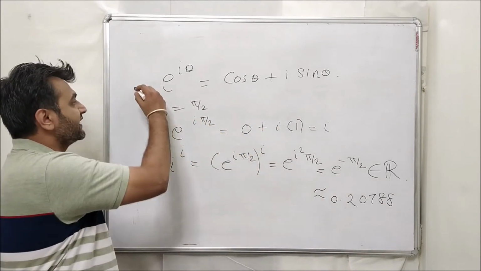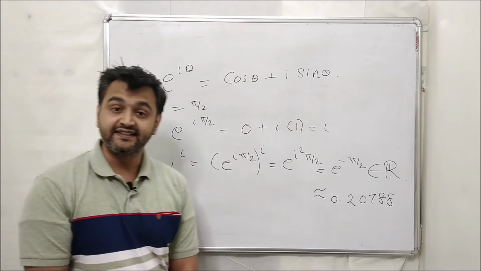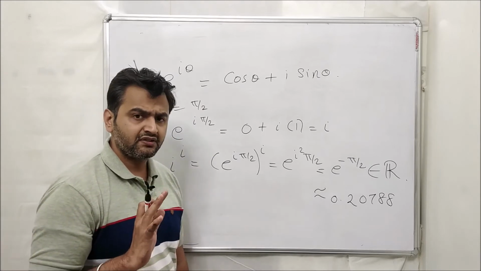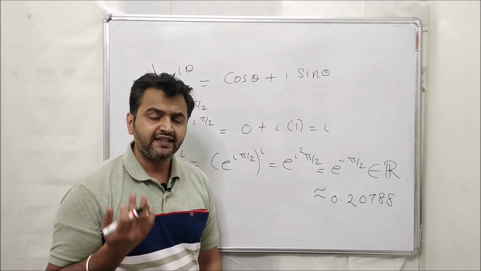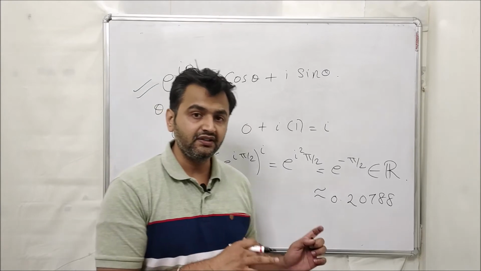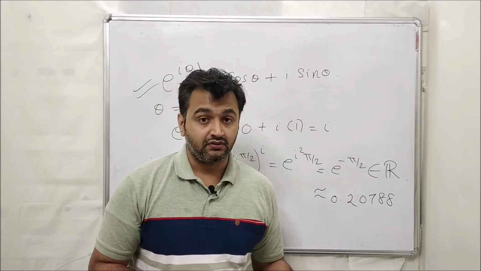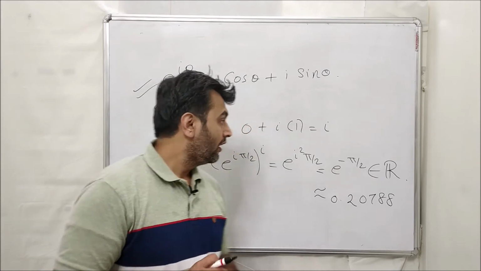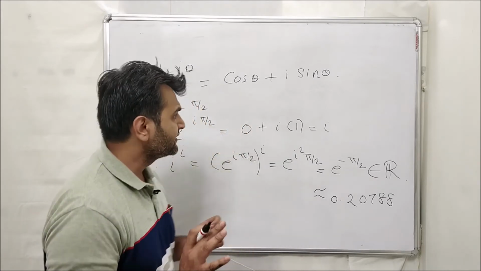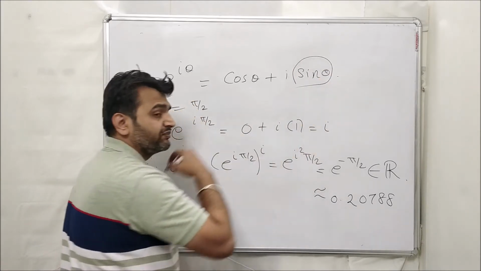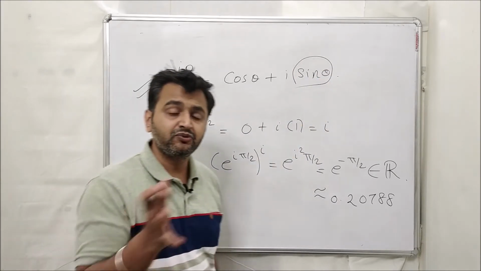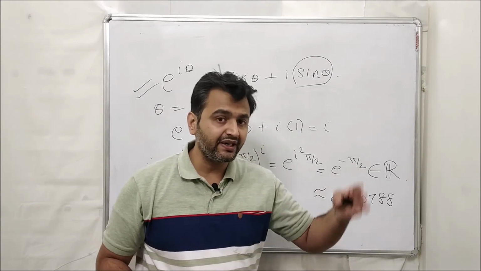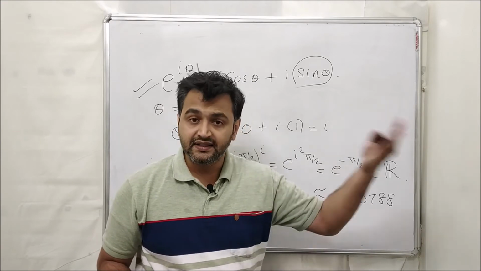Okay, so because of this nice formula, our job becomes pretty much easier. But then wait a second. If you have studied a little bit of complex numbers, then you might have seen that exponential functions, if they are real, are single valued functions. In complex analysis, they are multi-valued functions. Even if you don't know multivalued functions, at least I hope you know that sine is a periodic function. That means it keeps on taking the same value after an interval of 2 pi. So if I keep on increasing by 2 pi, sine will keep on taking the same value.